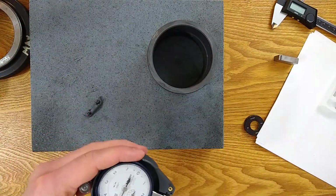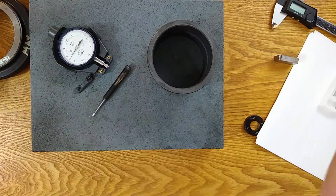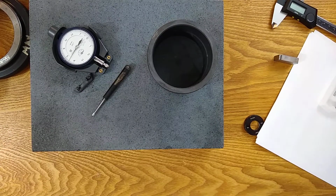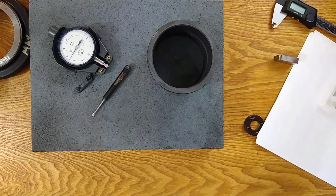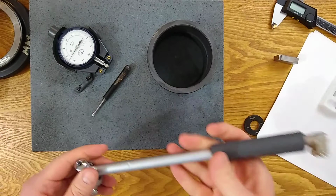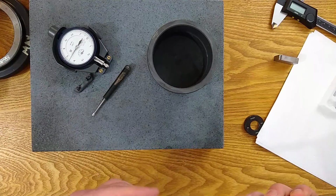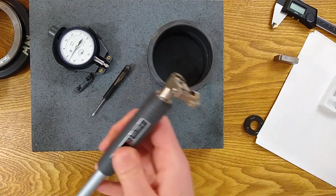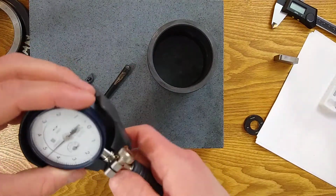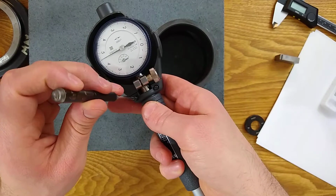All right, I need my 2 to 6. Jumping ahead of myself. First thing I'll do this time is I'll put the indicator, just attach it. I won't engage it yet. And then we're going to think about how we're going to approach this problem.